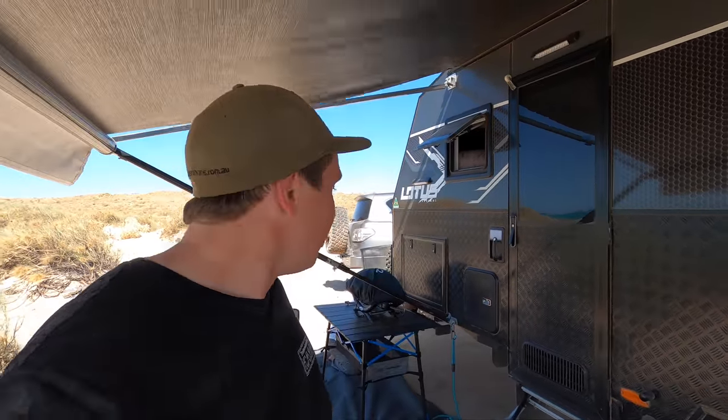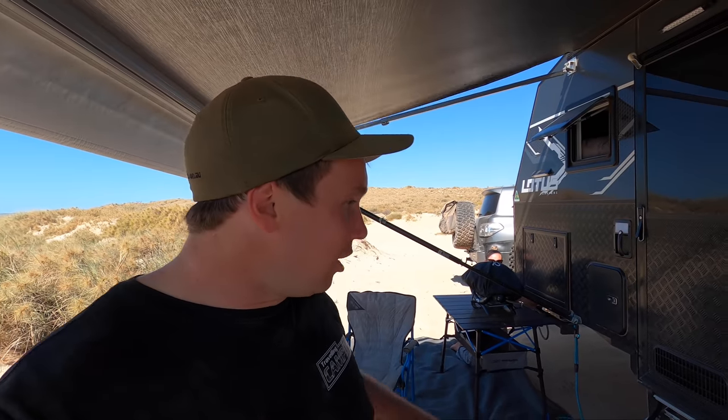Well, we're just about finished setting up camp. This has to be up there with one of the nicest beach sites that we've had to date, I reckon. So the cows are set up with the Weber, they're gonna get some lunch. We're here late in the afternoon, probably nearly 3 o'clock. So the wind is picking up. It's sort of the windiest part of the day, the next couple of hours. We knew that was gonna be the case. We've got a little bit of sand coming underneath here, we're not fully protected from the wind, but it's not too bad. Again, it's probably scared a lot of people off, which has worked out extremely well.